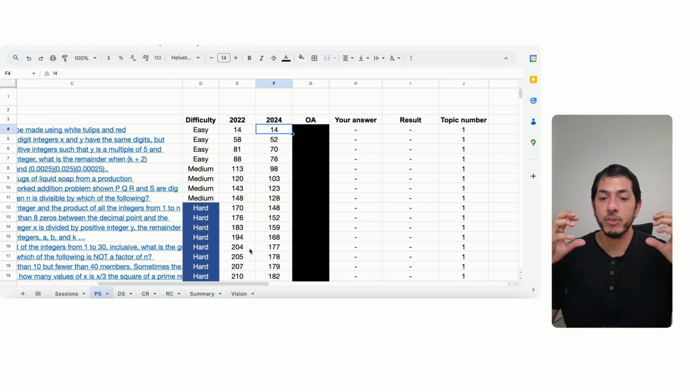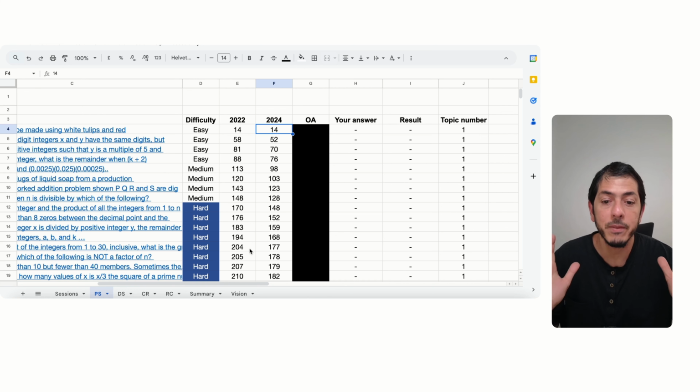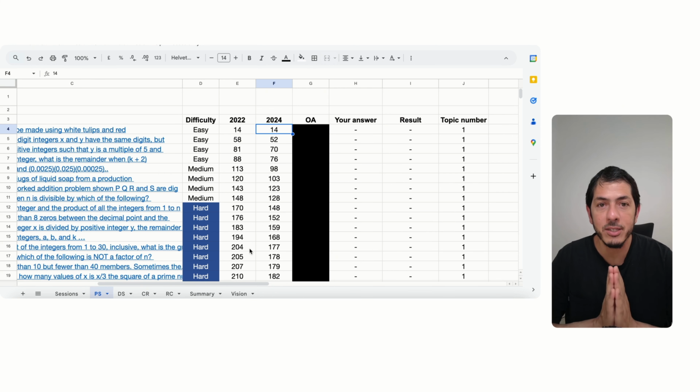But if, after solving the easy, medium by topic, you realize that you understand what you have to do most of the time, then you can proceed to solve the difficult problems again by topic. And once you do that, then you can access your official guide online on mba.com, and then you can solve timed drills of all difficulty levels, easy, medium, hard.